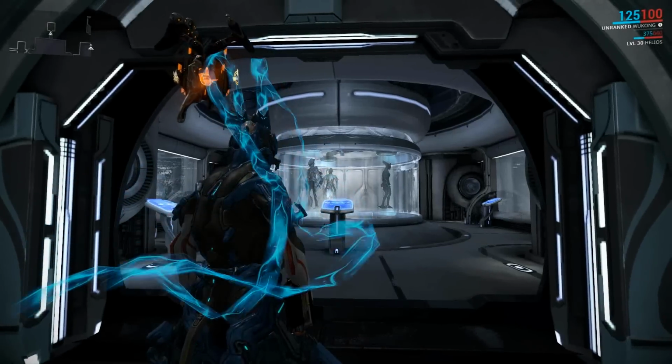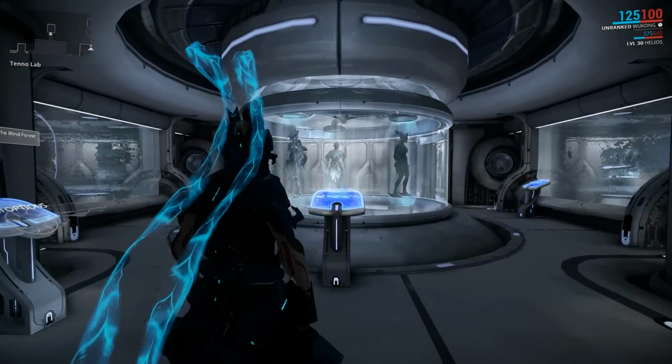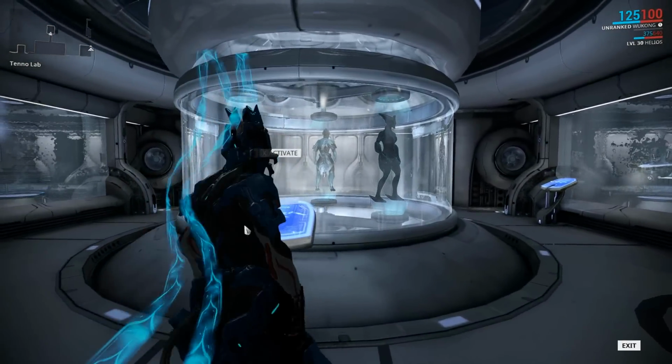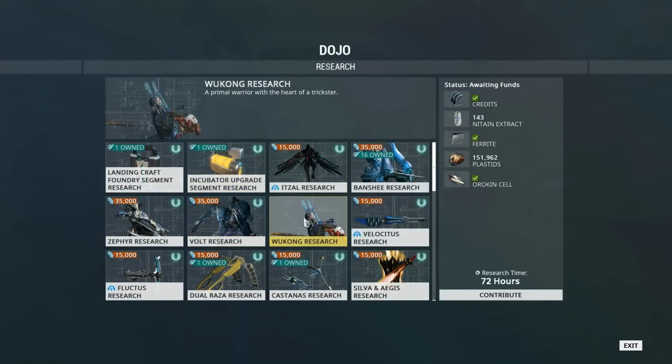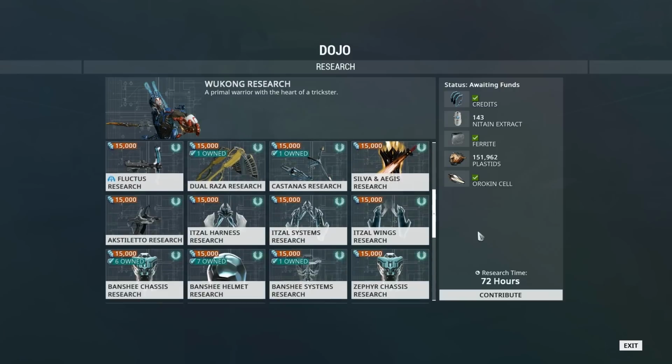To get the parts for this frame, they are simply inside of the Tenno Lab here, inside of a clan dojo, and you have to start by first researching the main blueprint itself here. They all require this new extract stuff, which only seems to drop from alerts. So that is going to slow research down quite a bit, as you can probably imagine.